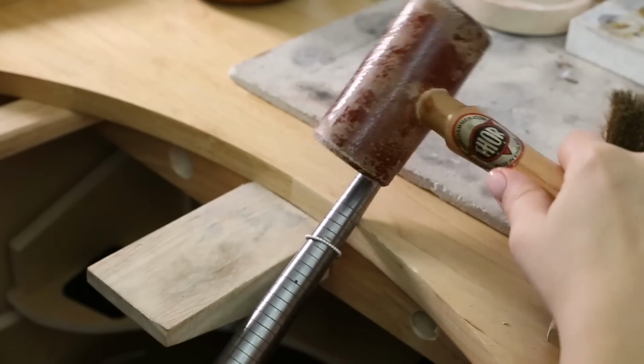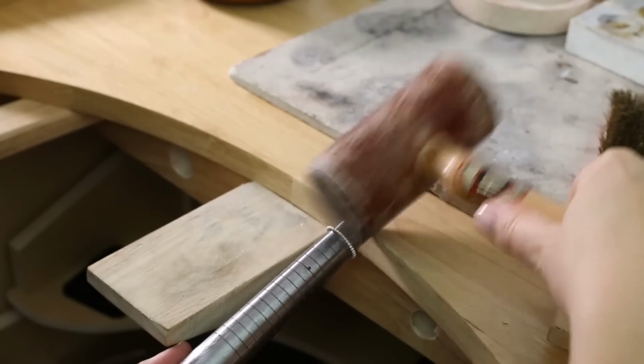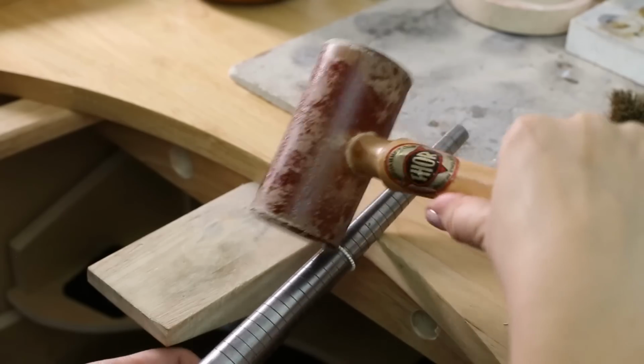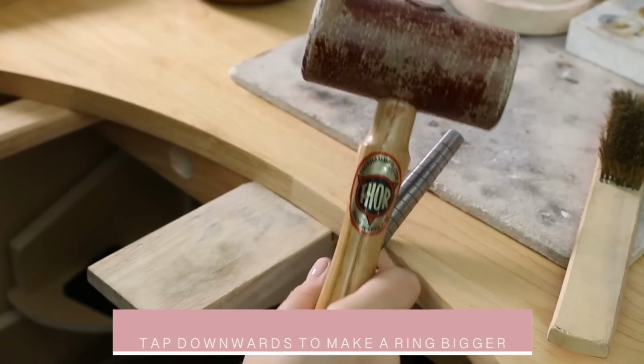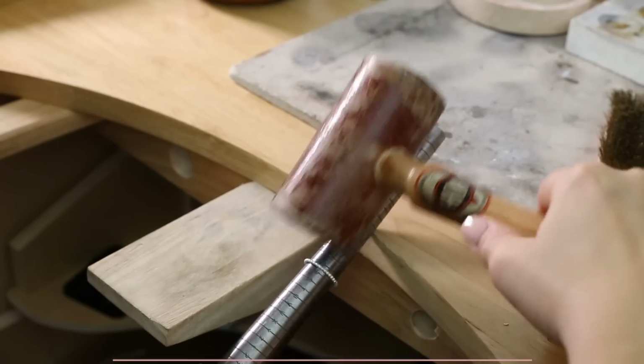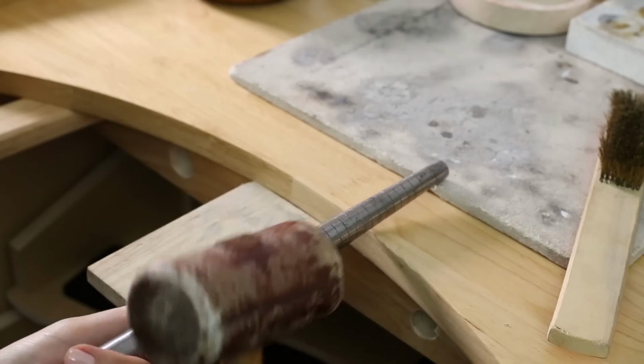Like to tap it down a bit as well. That helps to get the shape really nice. This is also out of interest how you make a ring bigger. So if you've got a ring that you want to make a bit bigger, you tap it down a mandrel. So I don't want to do that too much because I don't want to stretch it.